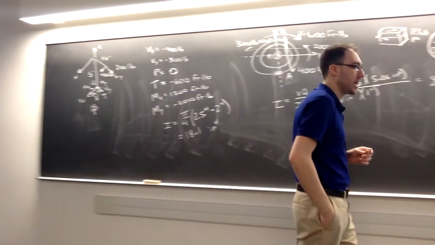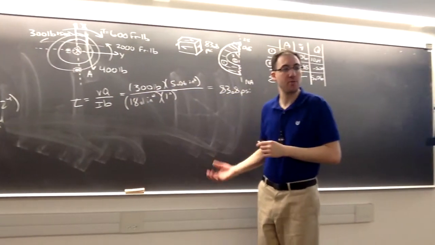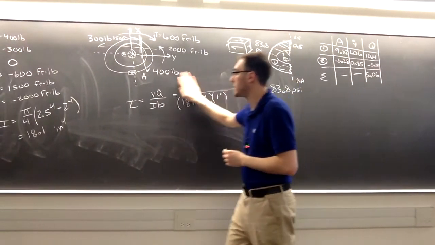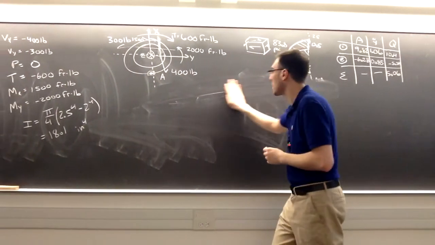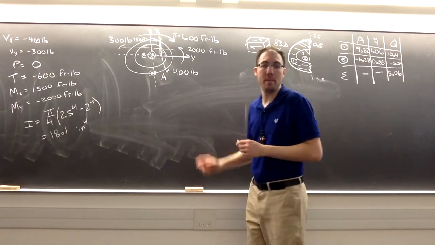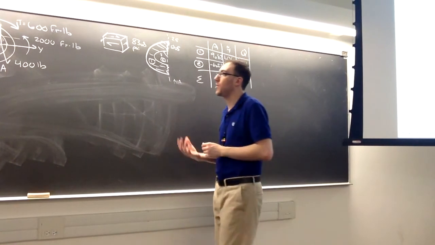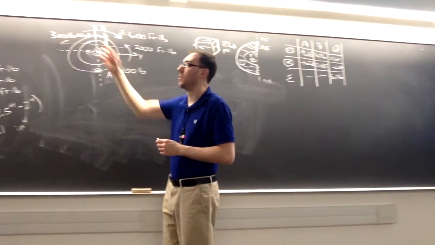We now want to consider the other three loads here and what stresses they are going to put onto our stress cube at A. So I'll get rid of this in the interest of room. Let's look at the bending moments next. We have a bending moment of 2,000 foot-pounds. We have a bending moment of 1,500 foot-pounds.